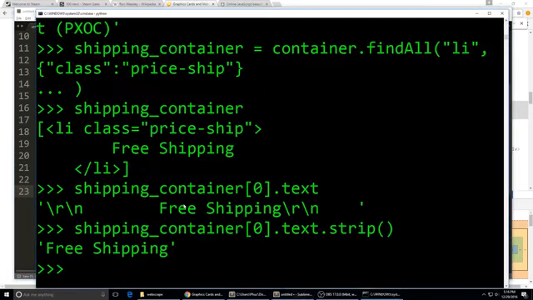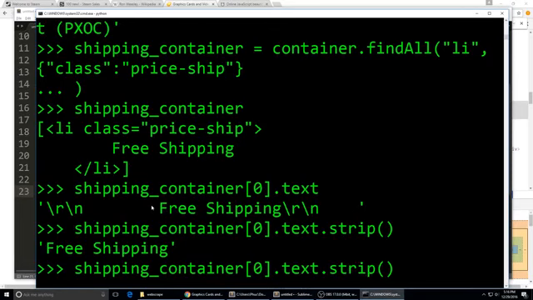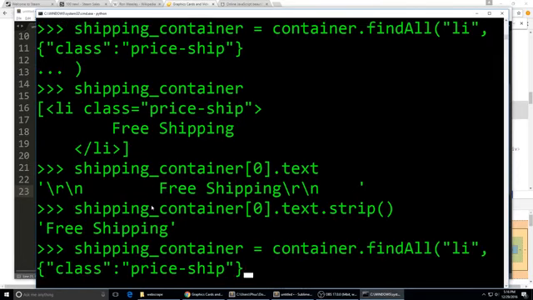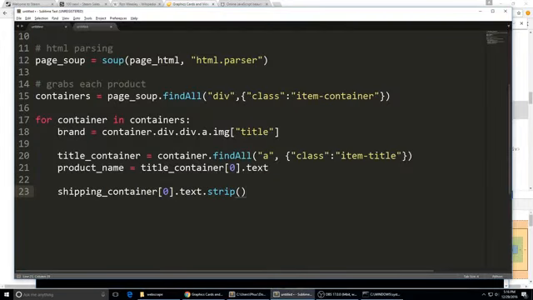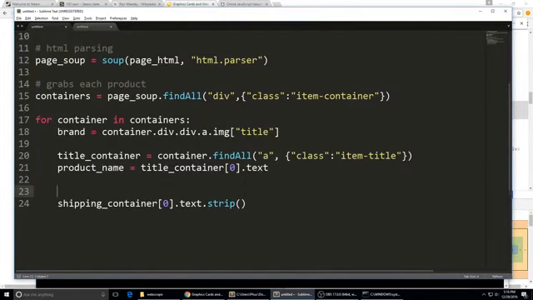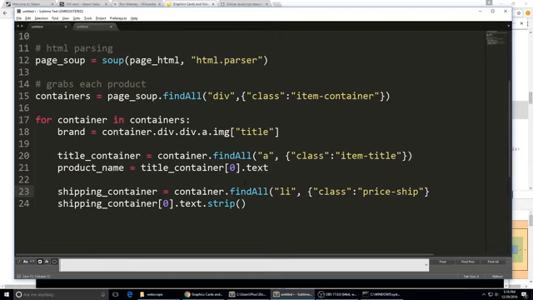So in this case, I also need the find all that I did earlier. So if I go up a few times, I can find it. So the shipping container itself will be placed in here. And then if I close the find all function, there we go. So now I have three things that I want: the product name, the brand, and the shipping container, which will be actually shipping. Okay, so cool. Now this is ready to be looped through, but before that I want to basically print it out.